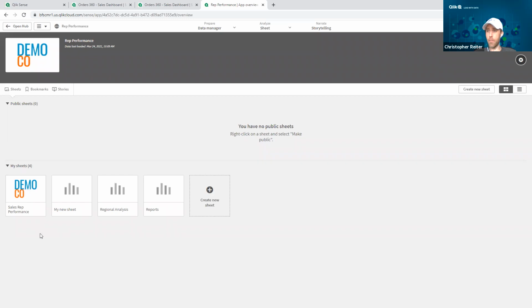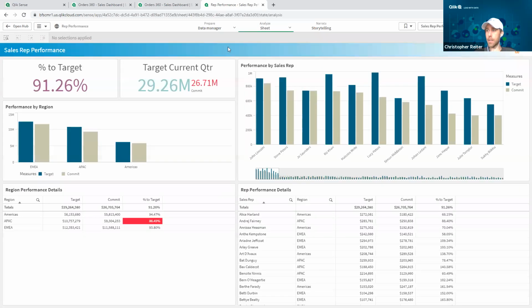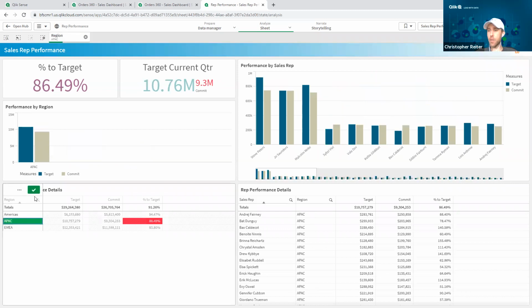the system when needed. So I have here a very simple, again, a sales-focused application. This is my sales rep performance. So pretty typical. I've got a list of sales reps. They have different regions. They have different metrics that we're measuring them on. So my role here in this one is I happen to be the regional manager for the Asia Pacific region. I'm razor focused on this percent to target because I know that we're coming up to quarter end, and I want to make sure that we're going to hit our target. We're only at 86%, so I'm concerned about that going down.